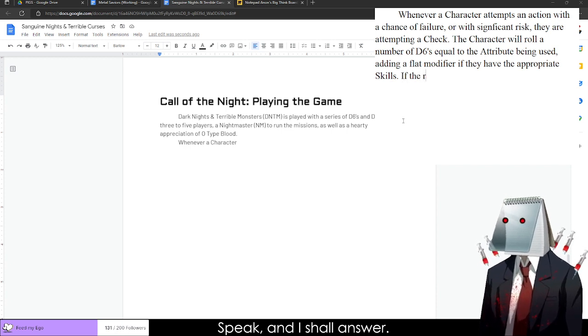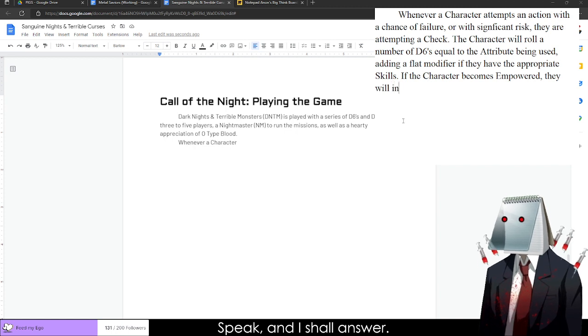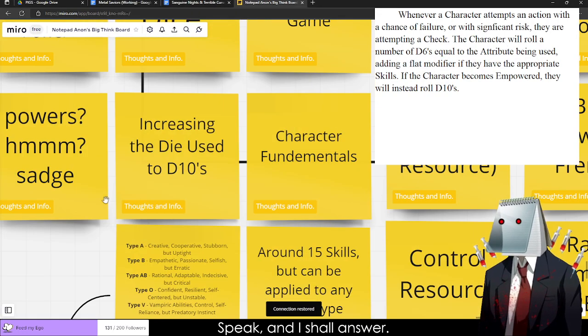If the character becomes empowered, they will instead roll d10s, adding a flat modifier if they have the appropriate skills. The character will roll a number of d6s equal to the attribute being used, adding a flat modifier if they have the appropriate skills. What did I end up deciding on?